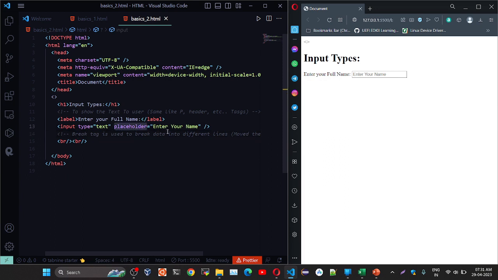So placeholder is nothing but it will show the content inside your text boxes. Not only the text boxes, inside your input boxes. So you can see here, if I enter something, the placeholder goes away, right? So that is the use of the placeholder.